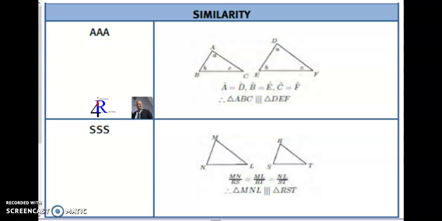When we work with similarity, if I have as much as two angles being equal to each other, the third angle automatically will also be equal to the third angle of the other triangle. Therefore, when we work with similarity, angle, angle, angle refers to similarity. When triangles are congruent, they are also similar. And therefore, I can also conclude that side, side, side also renders similar triangles.